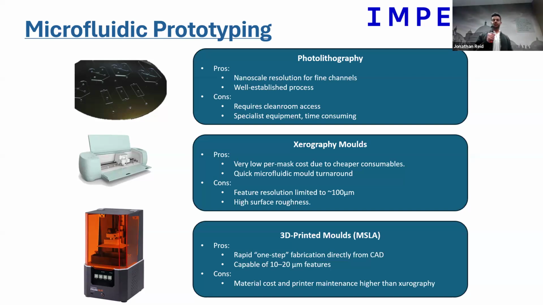And this allowed for rapid one-step microfabrication directly from CAD software, and we were able to achieve features down to 10 to 20 microns, although I do just stay slightly higher than that. But the benefit is that the surface roughness is very minimal, and it kind of is the best of both worlds, and I can do it in the lab without leaving. The material costs are slightly higher than xerography, but it's nowhere near as much as photolithography.